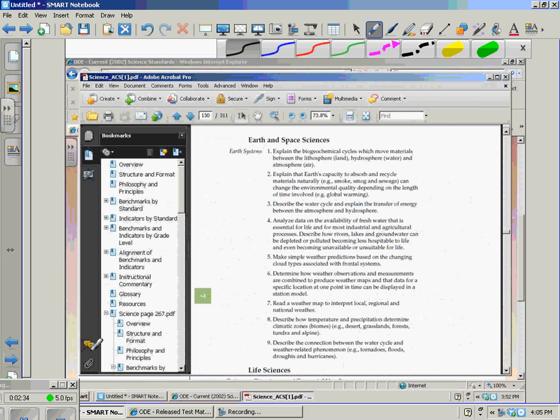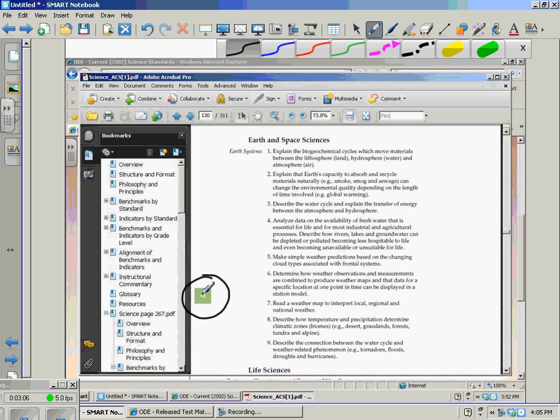So I've pulled up the PDF file, and there's like 307 pages, and I just went to seventh grade. If you look here, you can see the seven, that's telling you the grade, and this is more towards the end of the book. And I like to use the end of the book better because all the standards are by grade level. So they're going to have earth and space, physical science, life science, scientific ways of knowing, and science and technology.